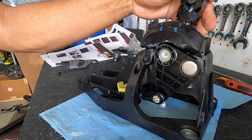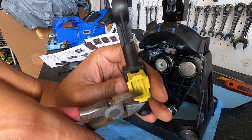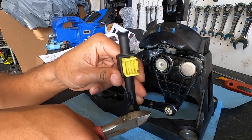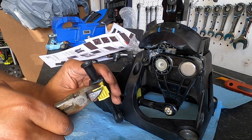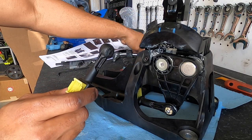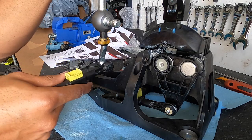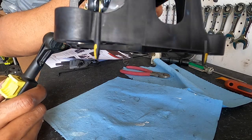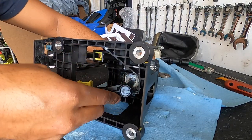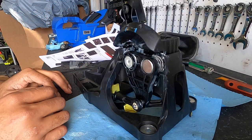Because the new short throw shifter has slightly different geometry, the instructions say to cut off the tabs on the cable clamp — which means it won't be removable once installed. I cut a little of the tabs rather than all the way, to allow future use. Wear eye protection — the pieces fly off fast. On the old shift knob the cable clamp sat sideways with tabs facing up; on the new one it faces sideways, which is why they wanted the tabs cut.